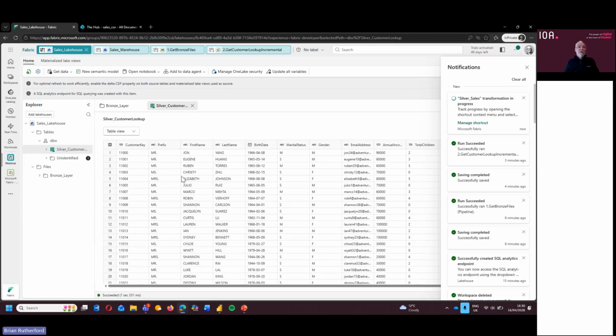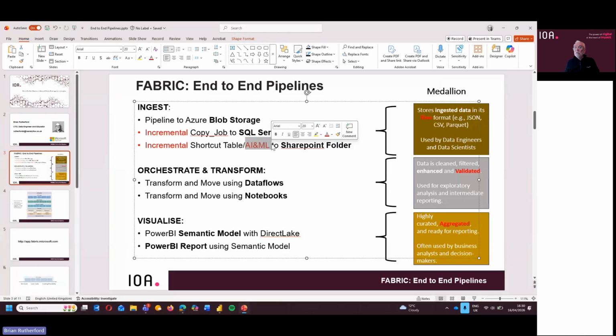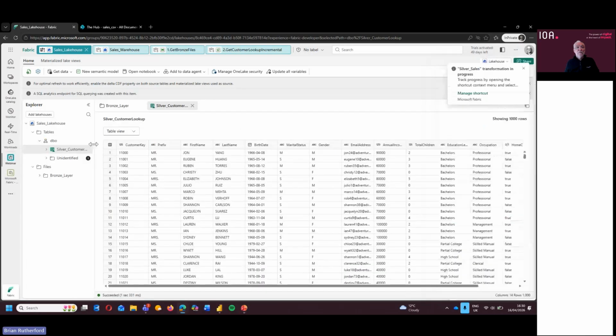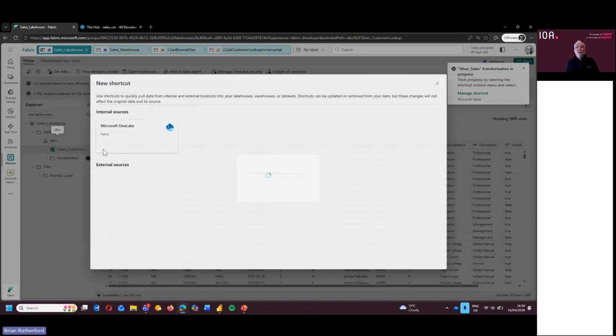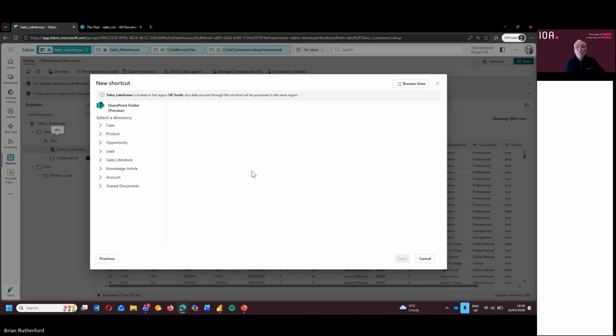While that's bubbling away, let's create another of these. I said before, I'm going to do one that is an automatic machine learning AI process. Okay, let's try that out. So back here again, it's going to be another table shortcut, SharePoint folder. I'm going to point again to my same SharePoint area. There's my shared docs. This time I want to point to my customer feedback folder.